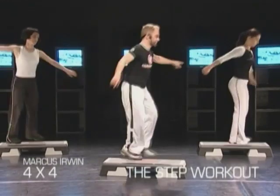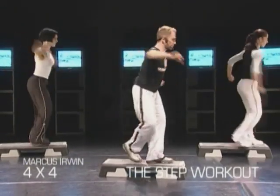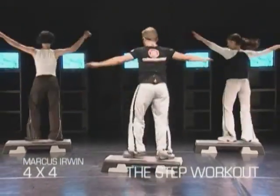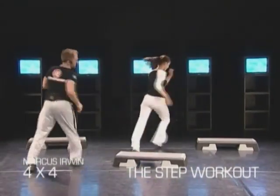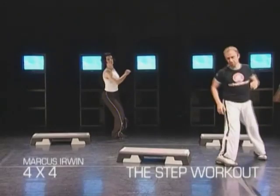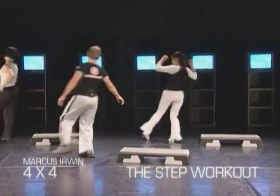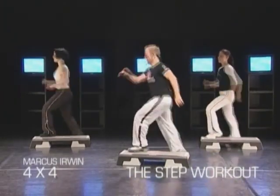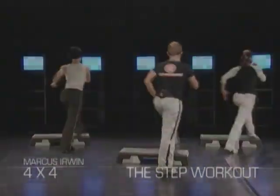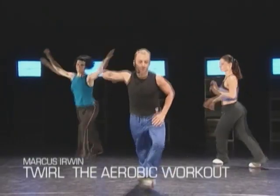Lunge 3 times, this side. 1. Stomp strip. 1, 2, 3. Cha-cha box, this way. Cha-cha again. Cha-cha one more time. From the top, wide mambo on the other side. Stomp strap. Wide mambo again. Go. Mambo cha-cha.